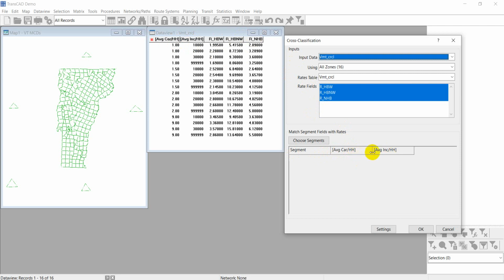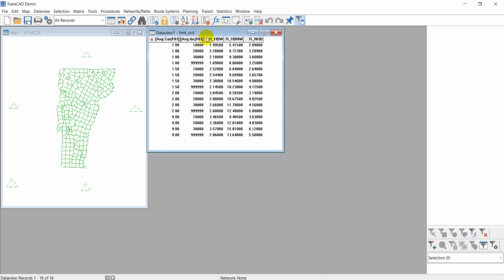And this is actually from a very strict requirement in terms of the naming of the fields in this rate table. And that's what I want to emphasize for you guys to be careful about. So with the current names given to us from the tutorial files, it works, of course, but if we cancel it and we mess up the names a little bit, we'll see what will happen.